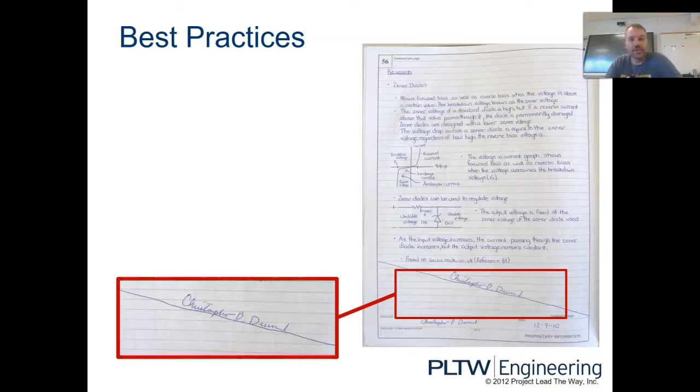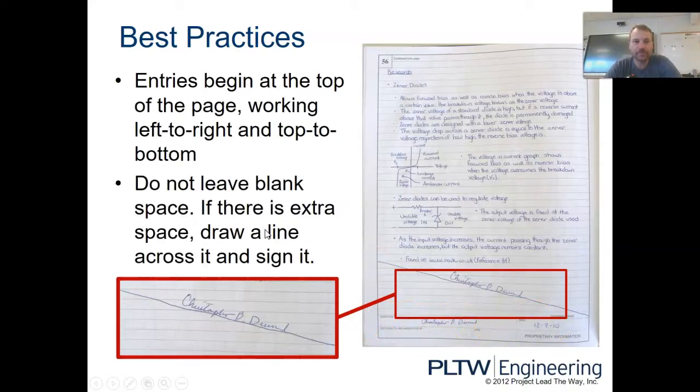When you finish, you'll see that this person right here was doing a little bit of research on diodes, and when they finished, they drew a diagonal line, and then they signed it. That means that when you're leaving something blank, kind of like a check, if you write 100, you don't want the person behind you to write 1,000. So you are putting this line here to show that I have finished this page. I am crossing that page out. You signed it, and then you dated it at the bottom of each one.